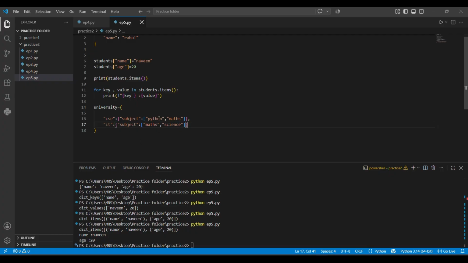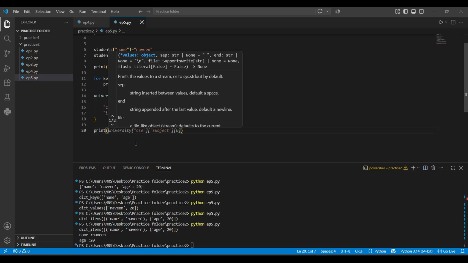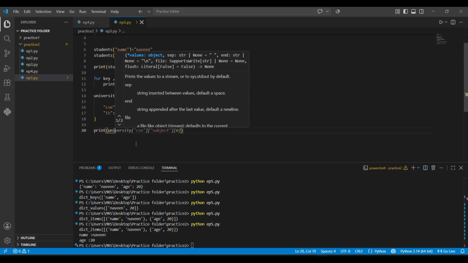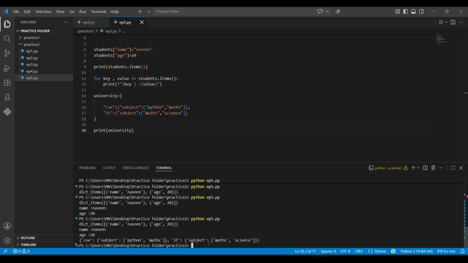This is how our nested dictionaries work. We can print the value also, like print university. So first CSC is printed, the first dictionary, and then IT is printed, the second dictionary. This is how we can create nested dictionaries.